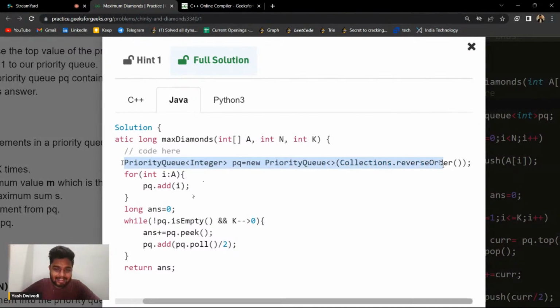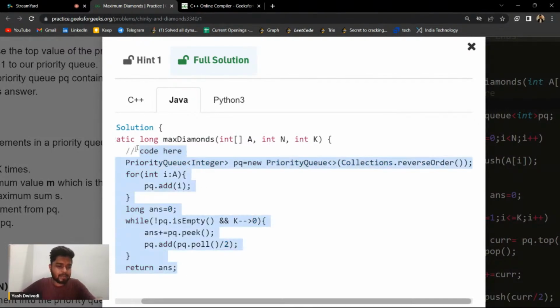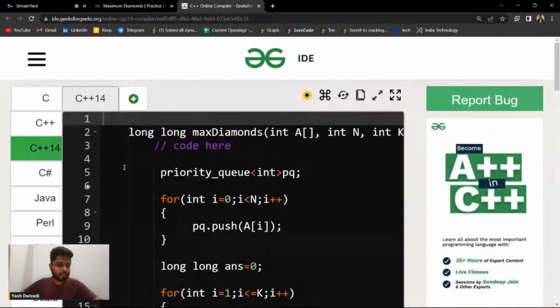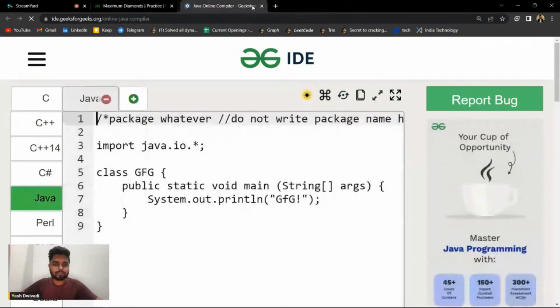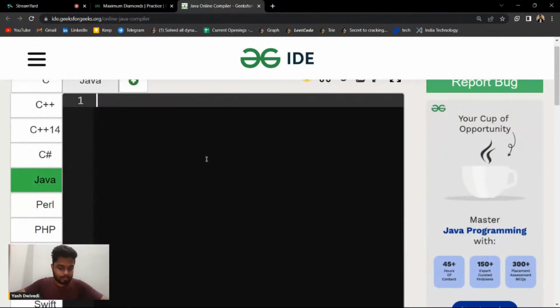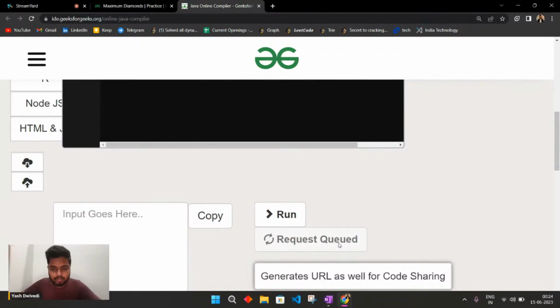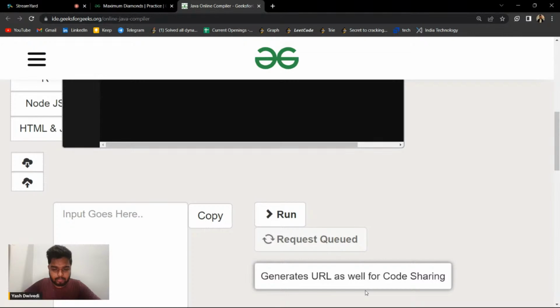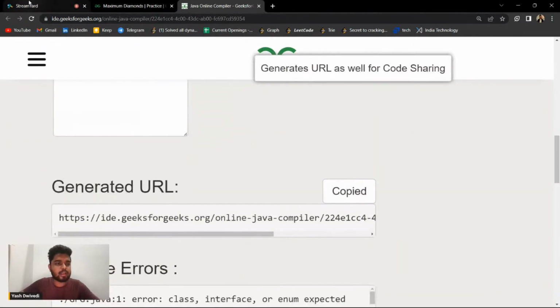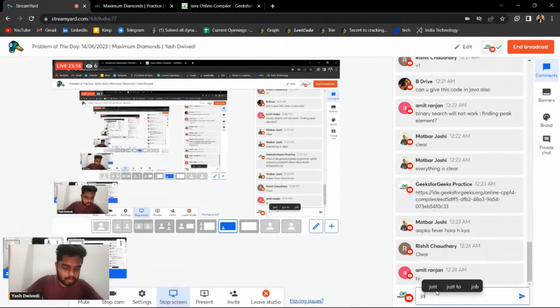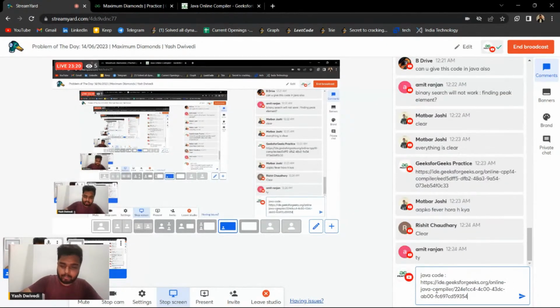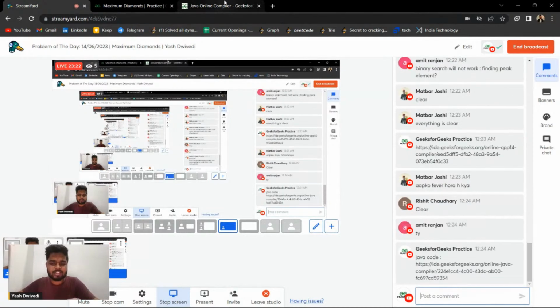You basically can do it in this way in Java. So maybe I can paste this code also for all of you. Just give me a second. I will generate another link in Java, and I can paste it for all of you. This will be the Java code, right? I hope that you all enjoyed this particular session. So I've just pasted the Java snippet actually.